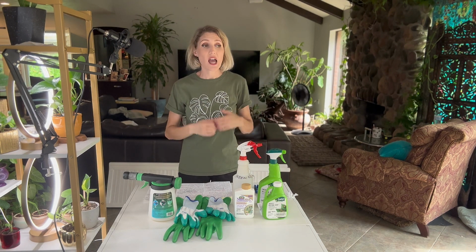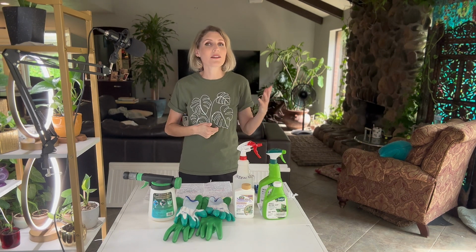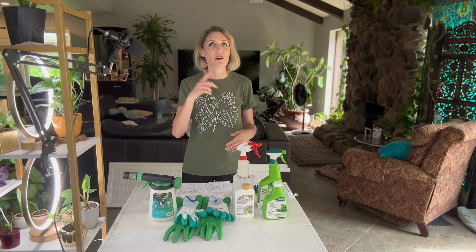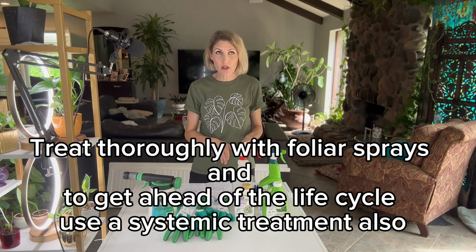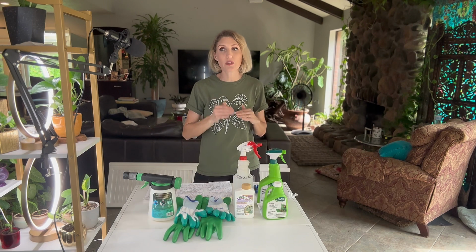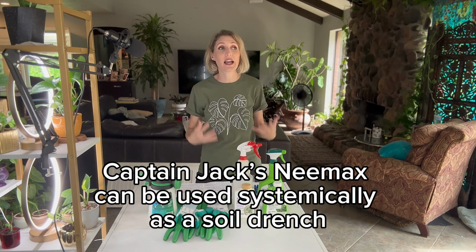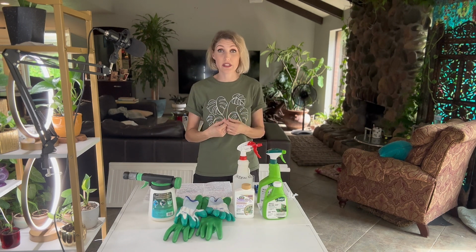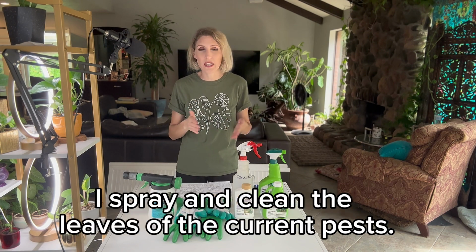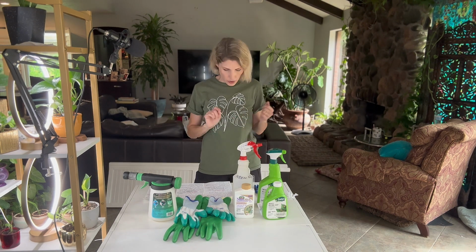I treat stems. I basically leave no space untreated, because you might not notice something that is on the stem, it's not on the leaves, and it will work its way up to the leaves. Products with neem oil I love, because they're not going to get back on that leaf you've treated if you do it several times in a row. Now, if I'm dealing with a really bad infestation or a plant that has a lot of leaves and it's hard to get every single leaf, I will check every few days. Sometimes I'll check every 3 or 4 days, and I may treat once a week for at least a few weeks.